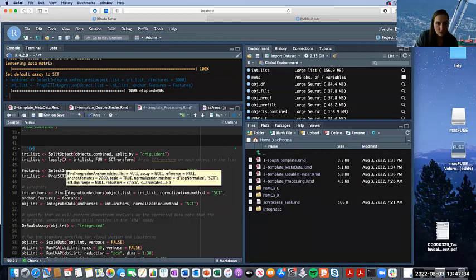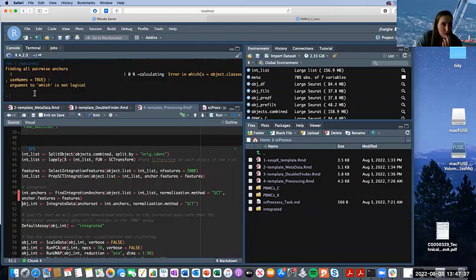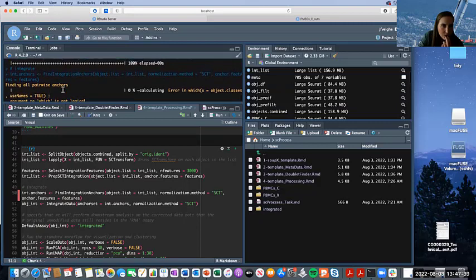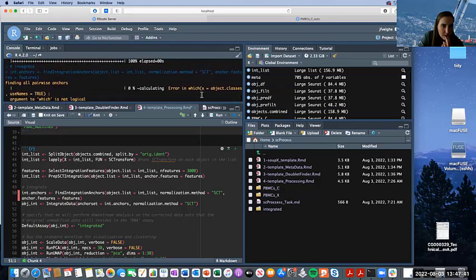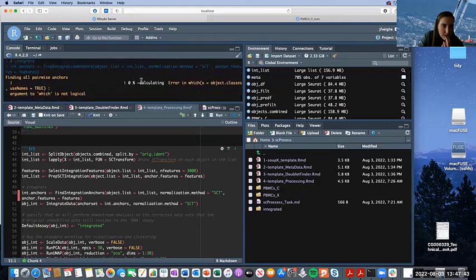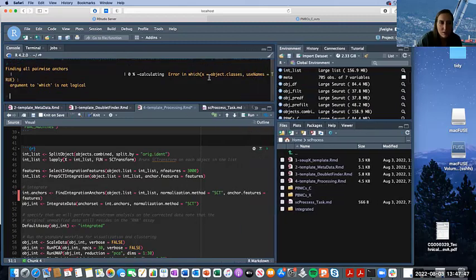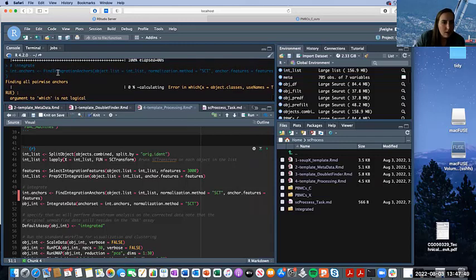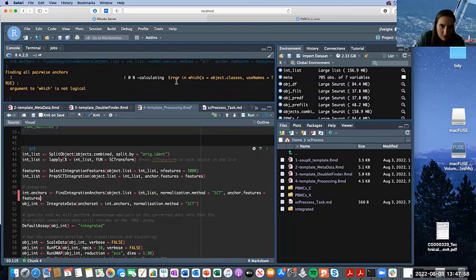Okay, we're going to try this one more time because I'm not actually sure. Argument to which object classes. So I haven't had this error before, which is odd. Int list, is it correct? Use names true.